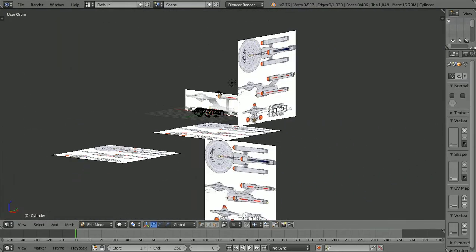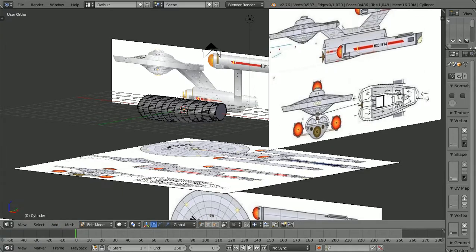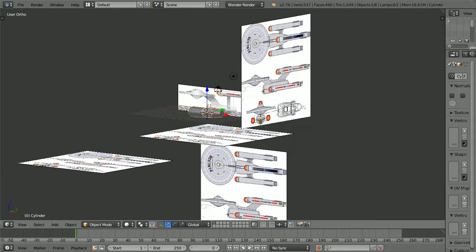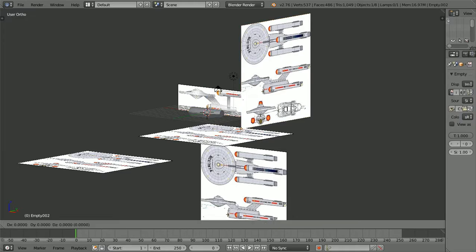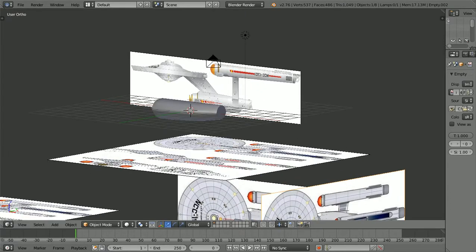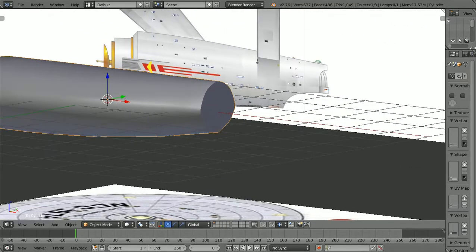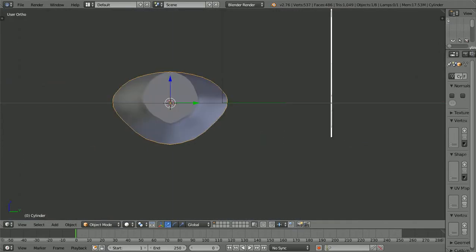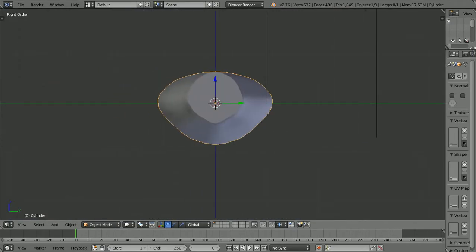And another thing I'm going to have to do is go to object mode and take this picture here, grab it on the Z, get it down out of my way so I can see what I'm looking at here. Okay, there we go. Pick this as an object, and let's go 3 so we can look at the back here.